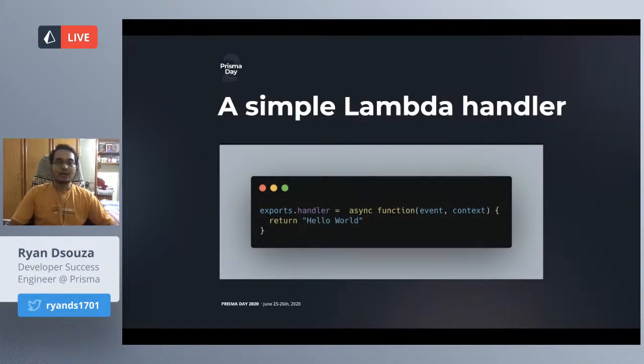The event parameter handles cases like whether you have a request body from a POST request or a single parameter that you want to take from the URL. And the context contains information about the environment you're executing in, like which operating system it's executing on. It will also contain the CloudWatch logs, the logs of your Lambda handler executing.